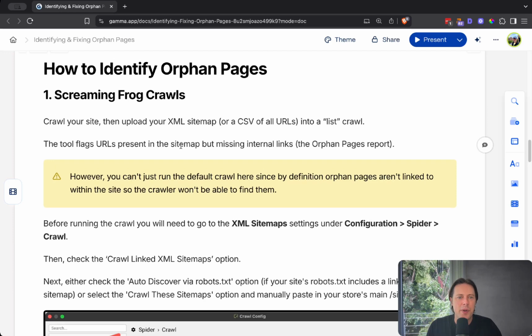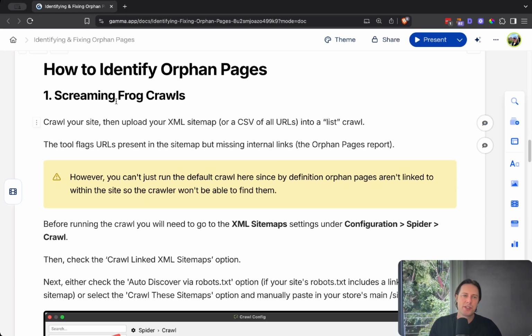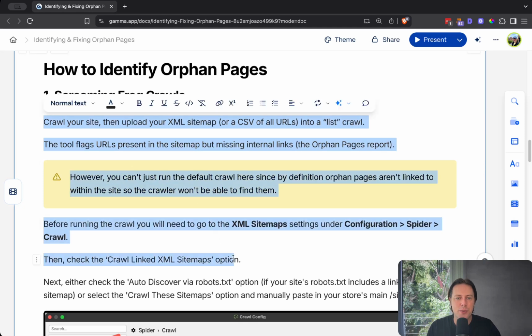But what you need to do differently: usually to run a crawl, you'll just input your website and let the crawler go to town, following links across your site to list all the pages, images, and all the URLs that it finds, and then present all the data, like whether they have title tags, image alt text, different aspects like that. But since the crawler, just like Googlebot, can only follow links, it won't be able to find any orphan pages if you just do a crawl as usual. You also need to connect the crawler to your sitemap.